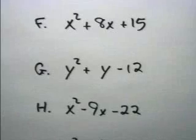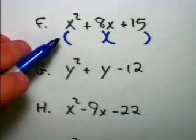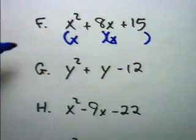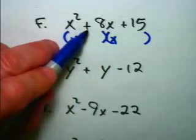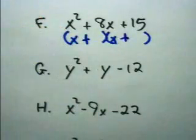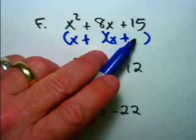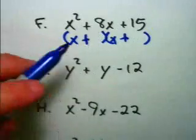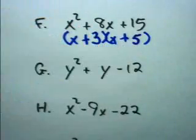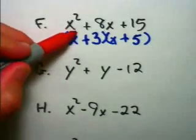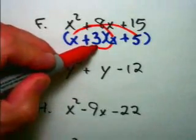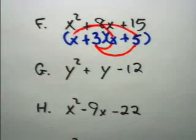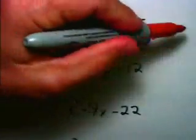Let's see how you did on these. Well, we know X times X is going to give us the X squared. It's got to be either positive and positive or negative and negative to give you that. And this tells me they're both positive. 15. 15 is 3 times 5 and 8 is 3 plus 5. So I'm thinking 3 and 5. It's only a possible answer until I've checked it out. Well, X times X, X squared, plus 5X plus 3X gives us the 8X that we're looking for. And positive 3 times positive 5 gives us positive 15. That's the answer.